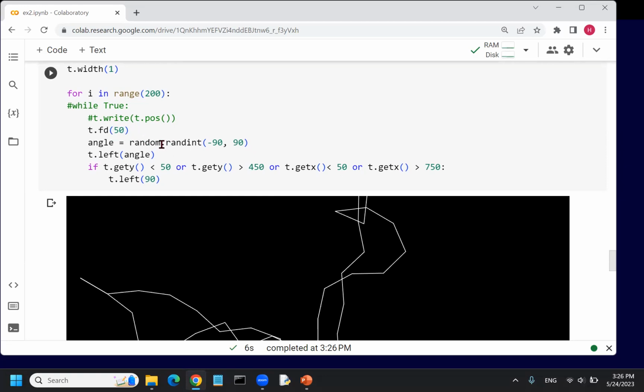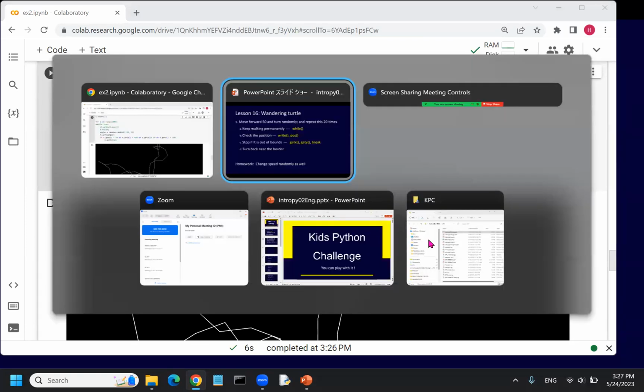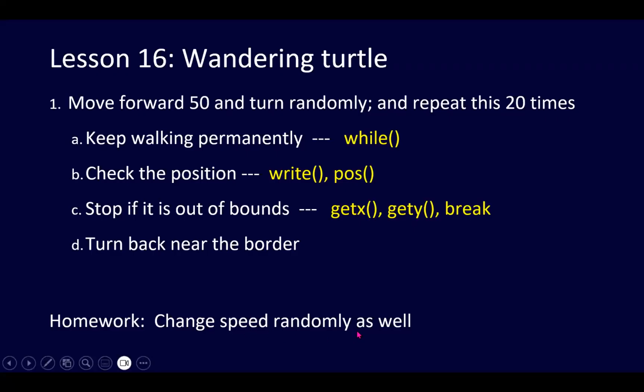And we told the turtle to come back or turn by 90 degrees when it gets close to the border. Okay, so let's change speed randomly as well.